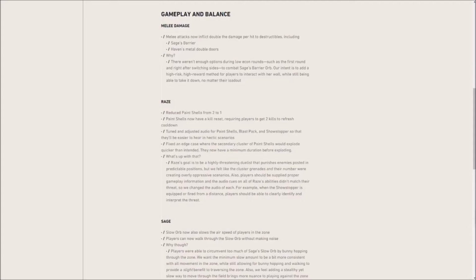Before we start, I do want to say that these patches are not out and will most likely be out in a week or so, possibly next Monday. A lot of this is just simply analysis or small analysis and a readout. The first part actually has to do with melee damage.